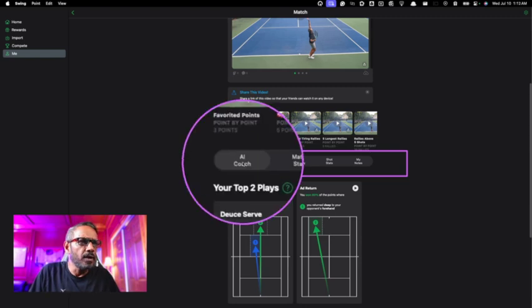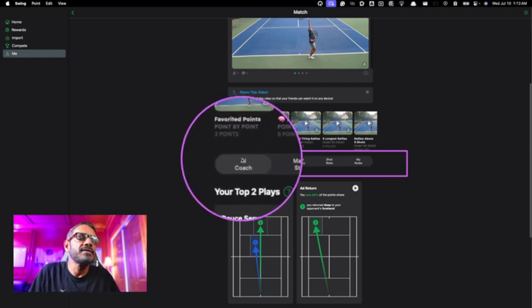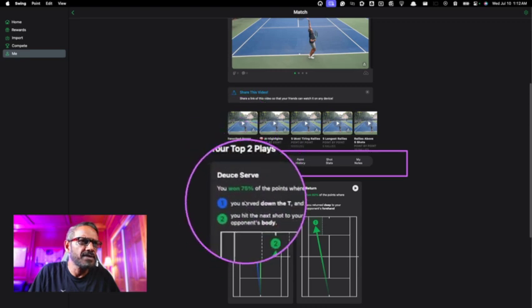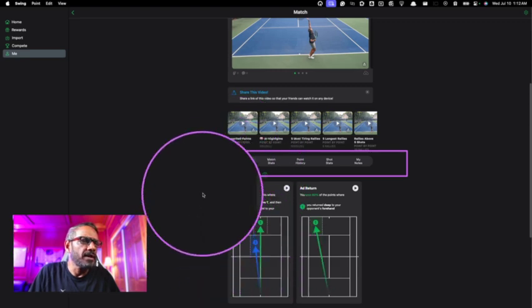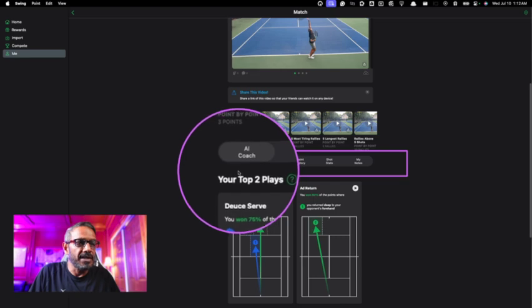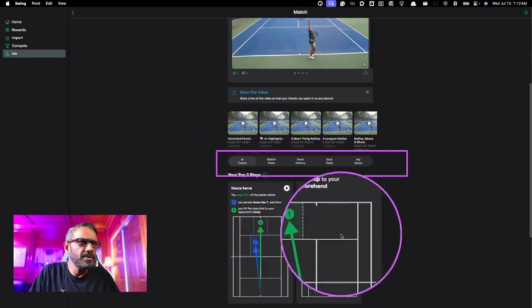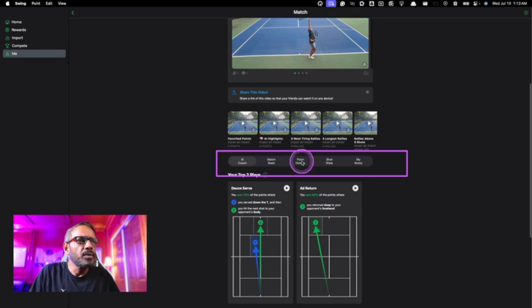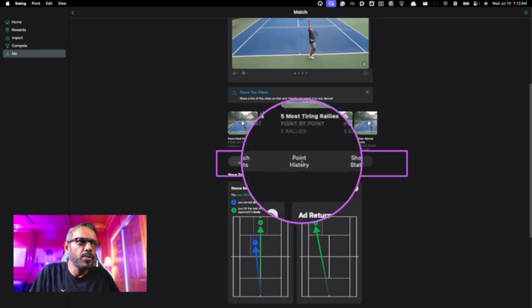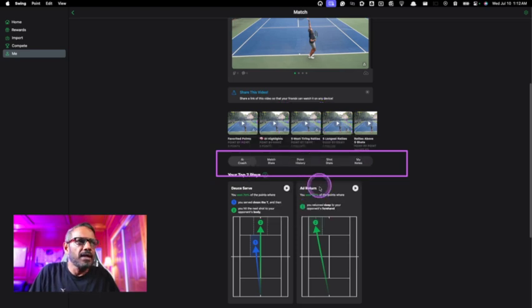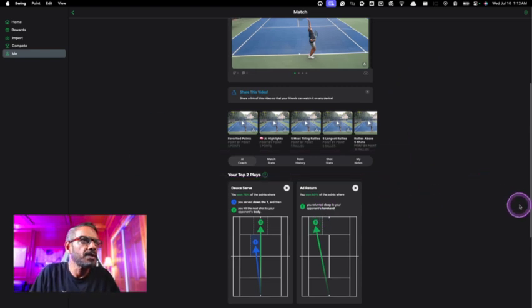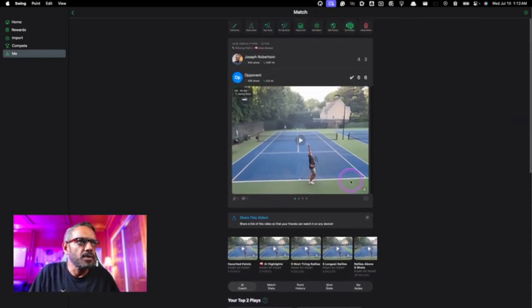The AI coach is the feature which we just talked about that tells you where you did well and where you could improve. This is automatically generated. If you want statistics about the entire match, you can click this tab. If you want to watch the history of the entire match point by point, you can go here, and there are statistics by shots. And it has a placeholder to enter notes. So these are the major sections of the application. Let's go through these sections one by one.